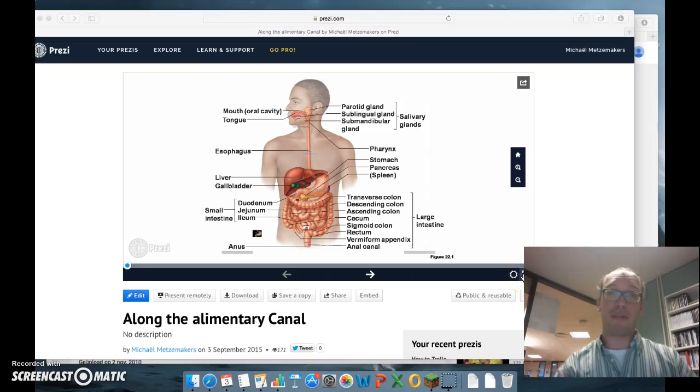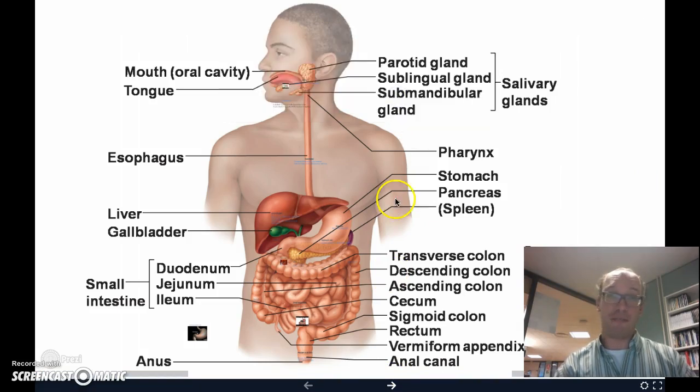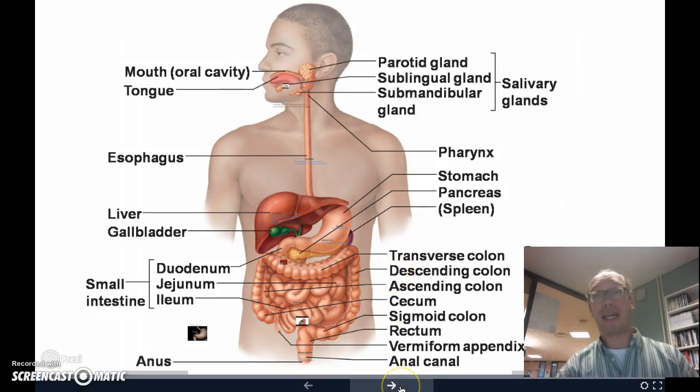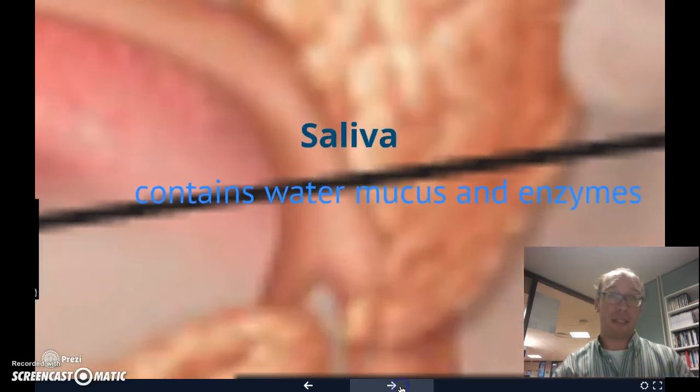In the first part of the Prezi, there is a YouTube link, and this YouTube is about the difference between chemical and mechanical digestion. So you put something into your mouth and then your mouth starts to make it smaller. Chemical is with chemicals or enzymes, and the mechanical is with your teeth. So let's watch this first part together.